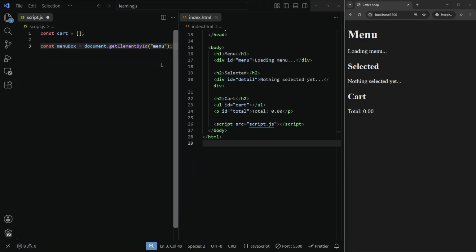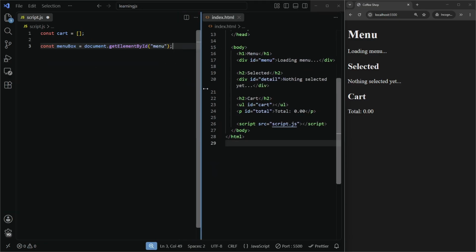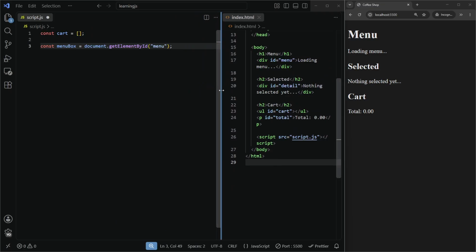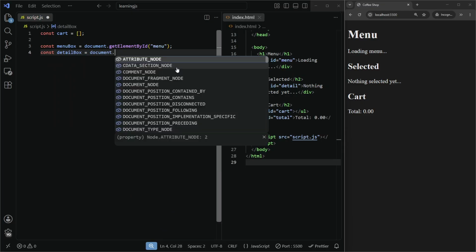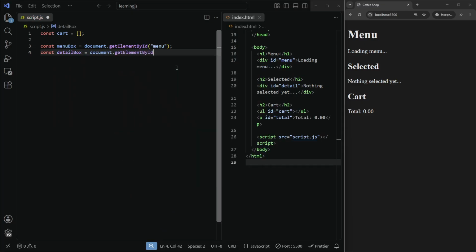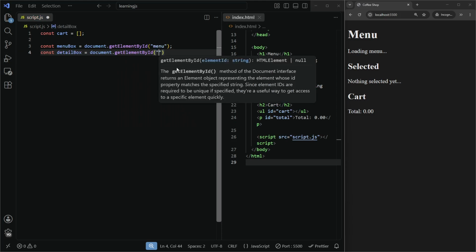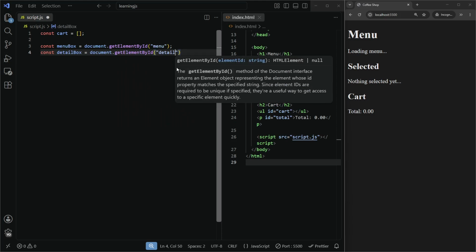And then const detailBox, document dot getElementById, detail.